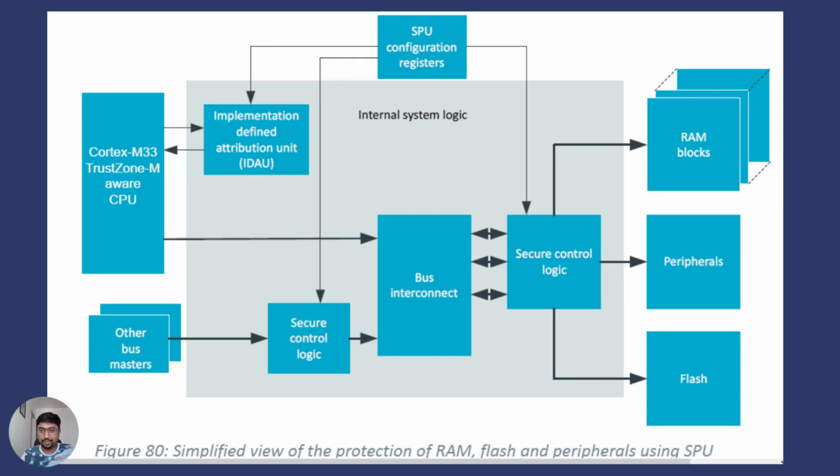SPU provides the register interface to control the IDAU internally, which monitors access to the memory mapped devices such as flash, RAM, and peripherals. After accessing the secure attributes, every memory access, for example read, write, or execute, is checked for the memory security attribute. SPU and IDAU both work together to enforce these restrictions.